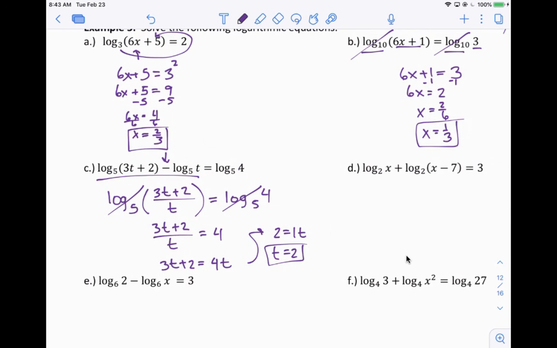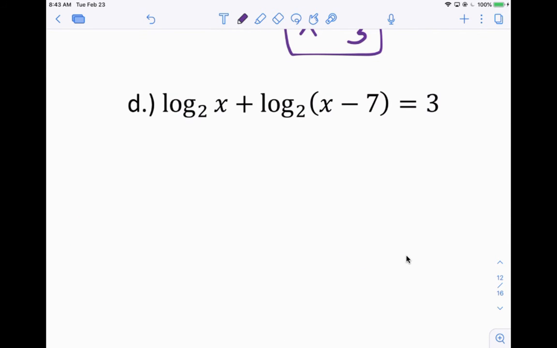All right, let's try another one of those. Here, I do also see 2 logs, but there's no log over there. So do I want to do the same thing? I think so. I think anytime we have a couple logs, it's in our best interest to try and squish those into one log. It's always easier to deal with one log than a couple logs. So let's see if this helps us.